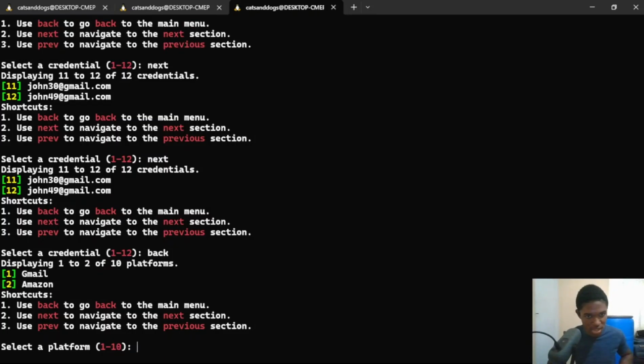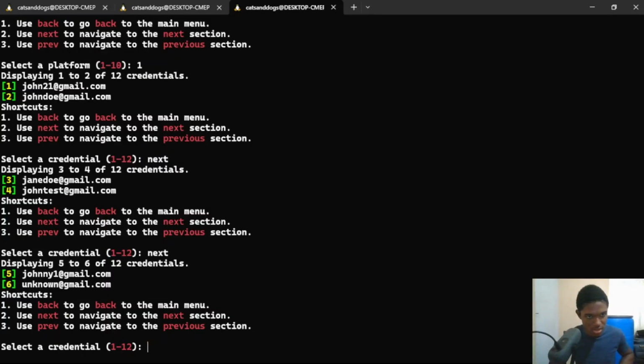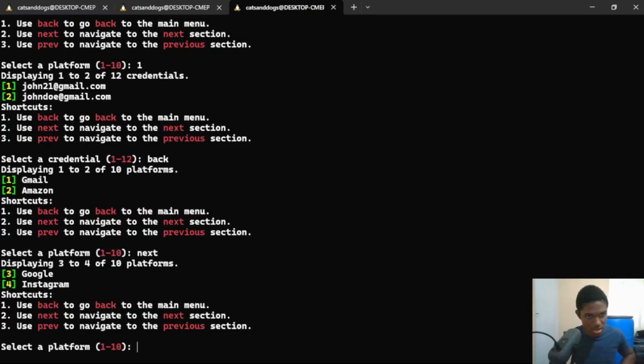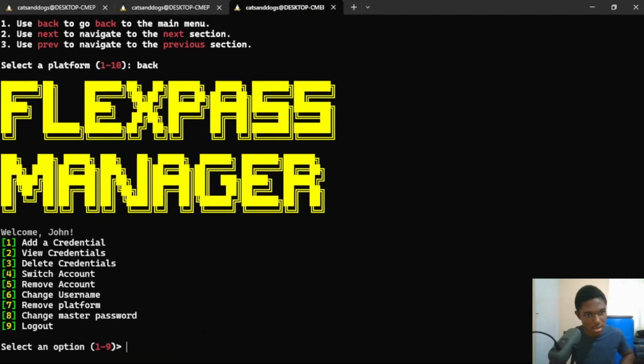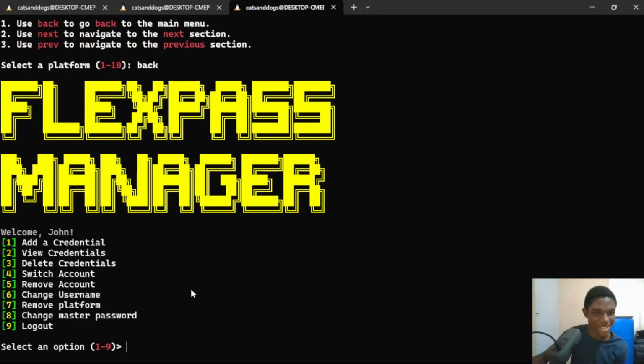If we type back, let's see if it actually resets everything. Alright, yep, it works. Yes, it actually works. Awesome, guys. So we implemented pagination for that part.